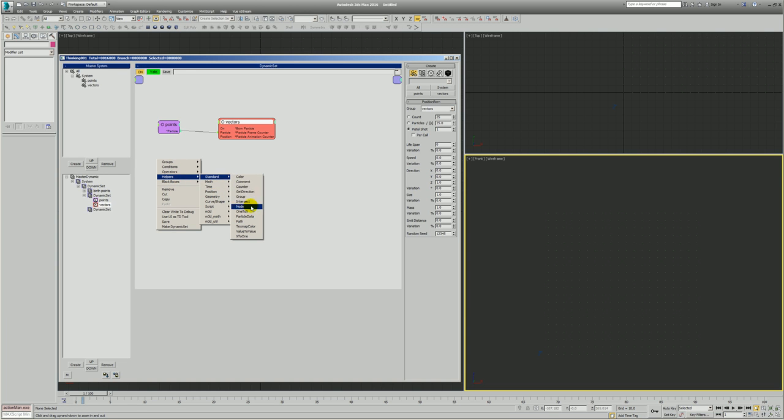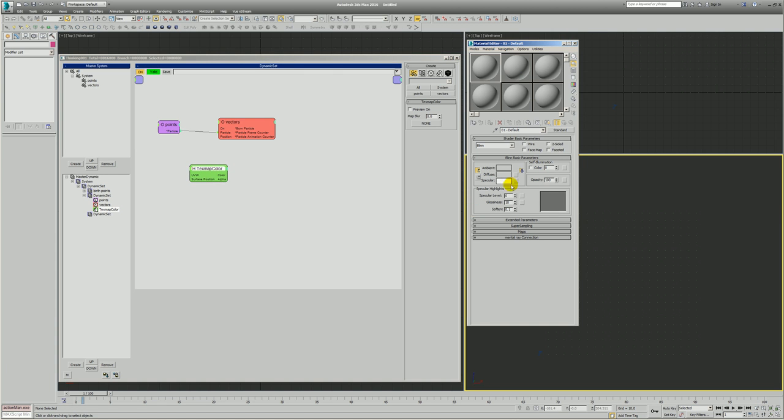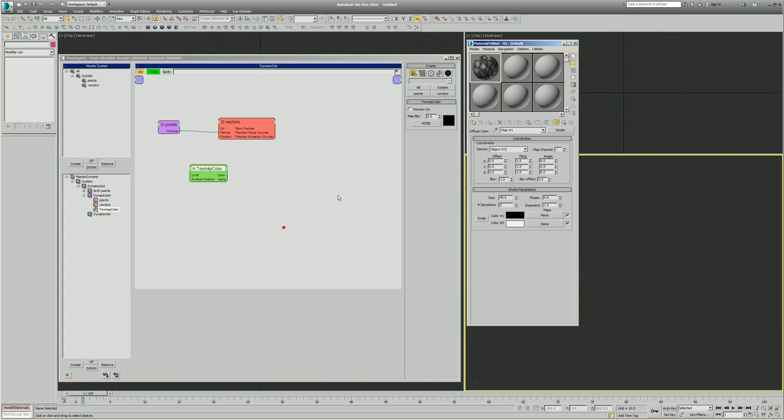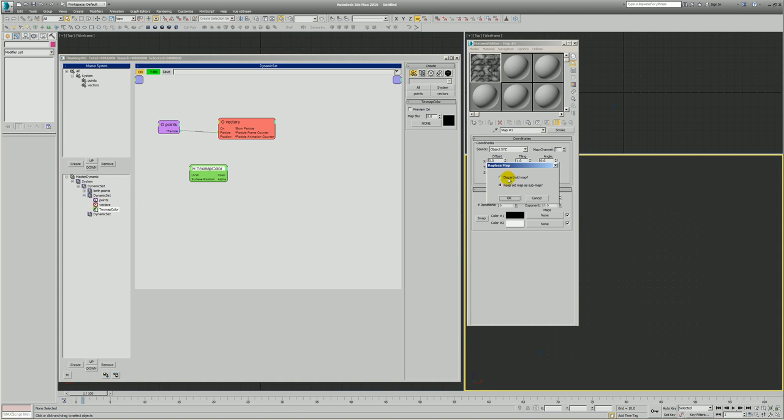Noise field's pretty easy. This is the great thing about thinkingParticles, is it gives us the small components we need in order to build bigger systems. We don't always need the developer to create things for us, only when it really makes sense. So I'm going to use a smoke texture. Only problem with smoke is that it's hard to get super bright values. So we're going to go ahead and wrap that inside of an output. And keep that.